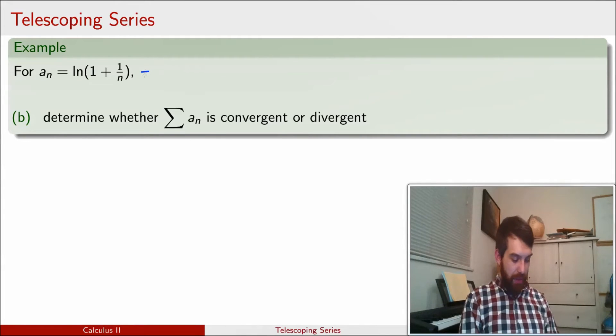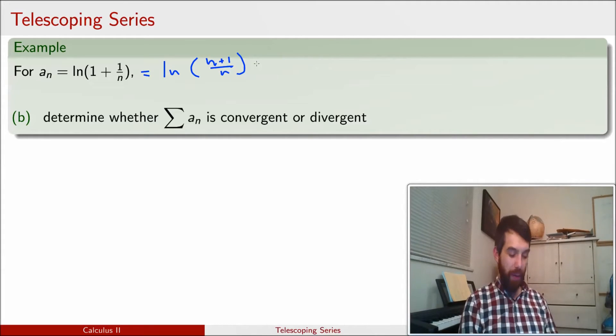So first, I always like finding lowest common denominators, it's just kind of my thing, the natural log. This is n plus 1 divided by n. Finding common denominators is just wonderful, it always makes our lives easier. Not always. Usually. Well, now that I've got this lowest common denominator, we've got a quotient, alright. I know some log rules. I know that the log of a quotient is the natural log of n plus 1 minus, for the quotient, the natural log of n.